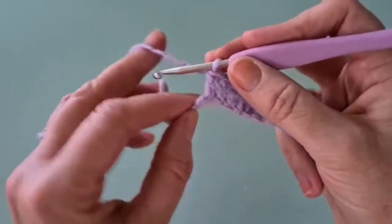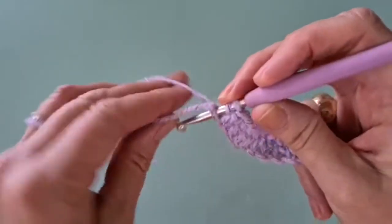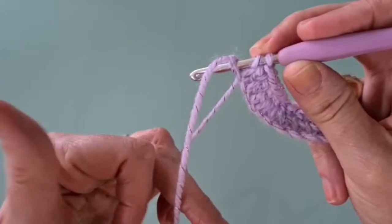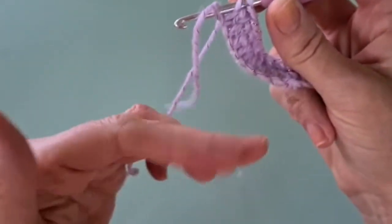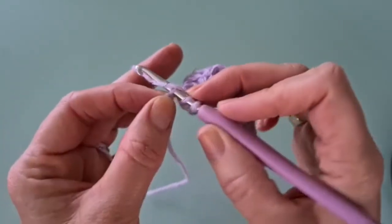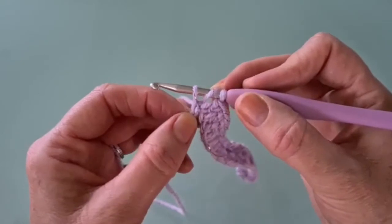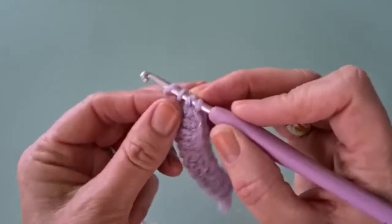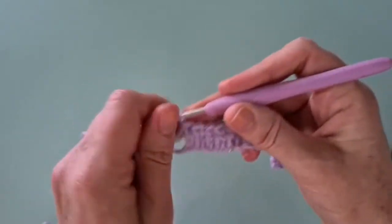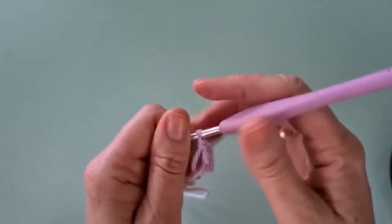So again, yarn around the hook, into the chain. Now don't get confused with the tail here, okay? This is our starting slip knot tail. So hold on to it. So yarn around through the chain. I have 3 loops, yarn around through 2, yarn around through 2. So this is your very first crochet row of trebles.